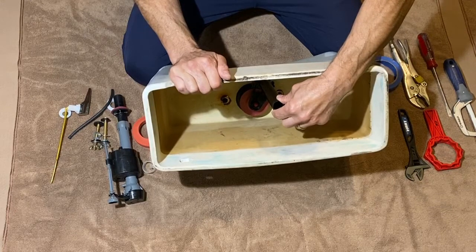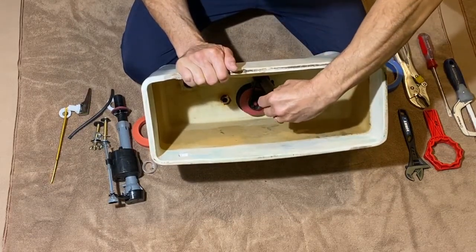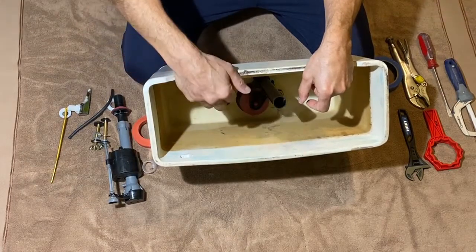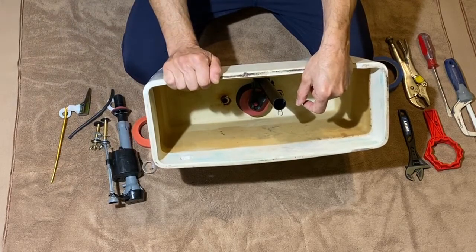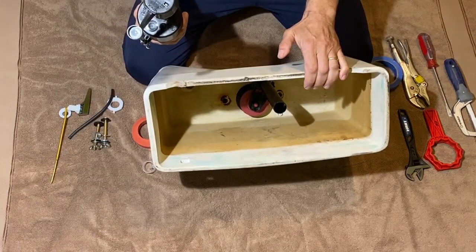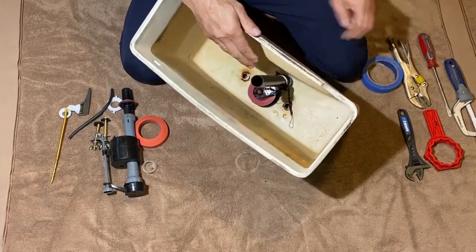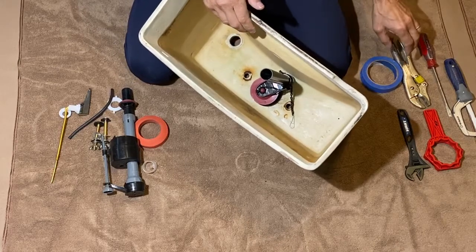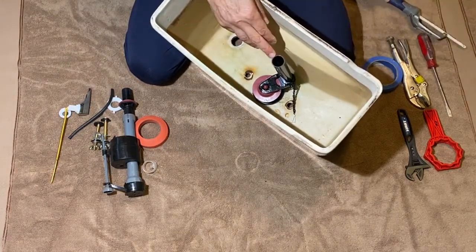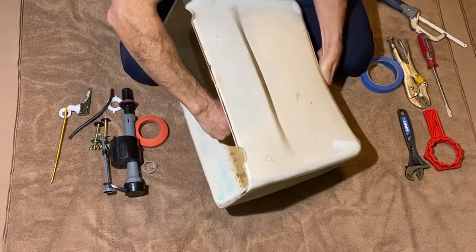There are adjustable telescopic versions of this flush valve, but I've had issues where the seal between the two tubes fails, causing water to flow through the overflow between the adjustment - leading to a large water bill. I prefer the fixed type: set it once and you're done, hopefully for the next five to ten years. If needed, here's how to cut it: put it in, take your measurement, mark it with tape all the way around, and use a saw to cut it.